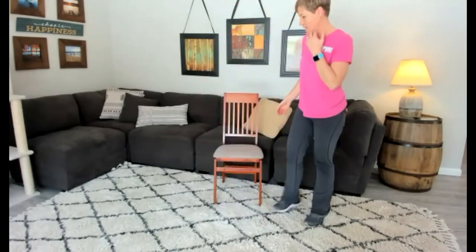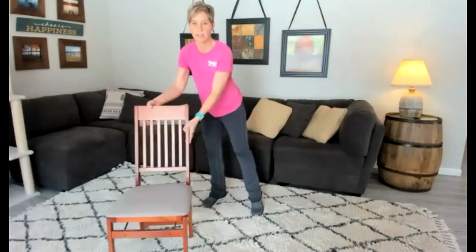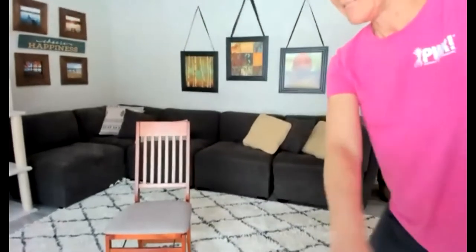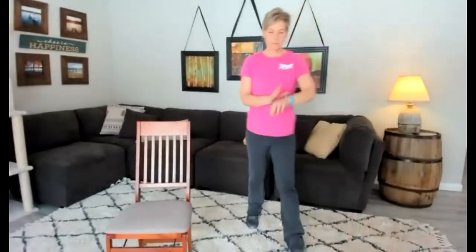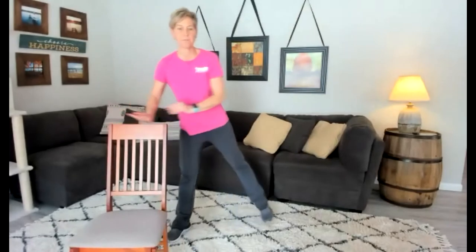So remember, you're going to power up to stand really big. If you want, you can stay in the chair and we'll just do modifications. So otherwise, if you don't want to stand, you can stay in the chair and we'll move on to our standing exercises. All right, so have your chair close by for support if you need it.